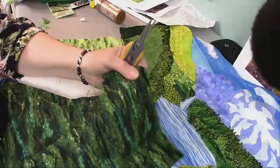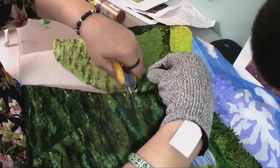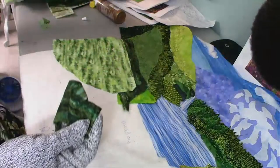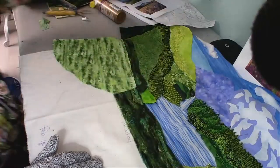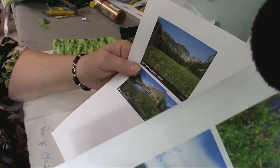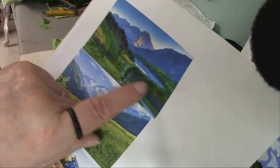Do y'all save your selvages? I've got a huge bag full of selvages and I know I'm going to use them. I'm cutting this uneven but leaving a lot of the light green part because I'm going to turn it over — I'm thinking this might be good for the front of the lake. I keep changing my terminology — sorry about that. Let me get back to the one that has the little lake. That looks more like a bend in the river, but okay.